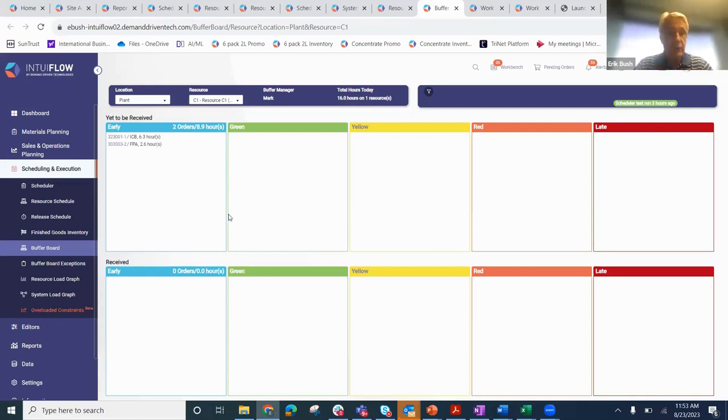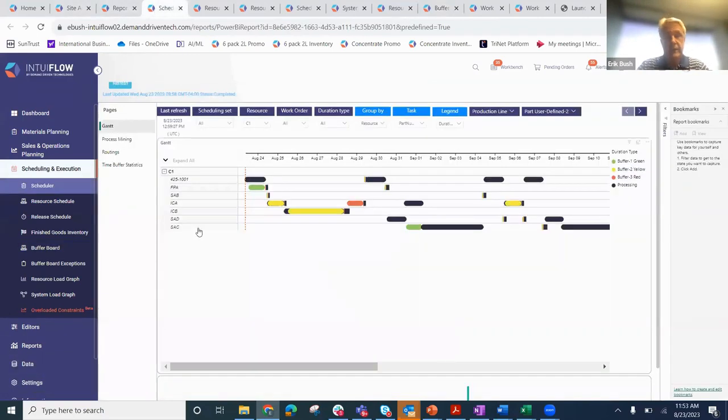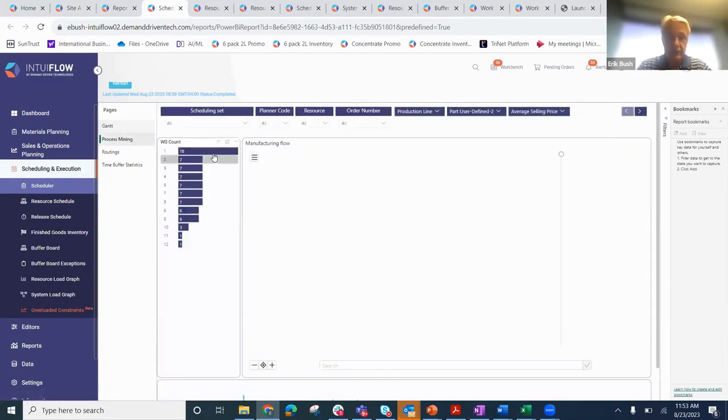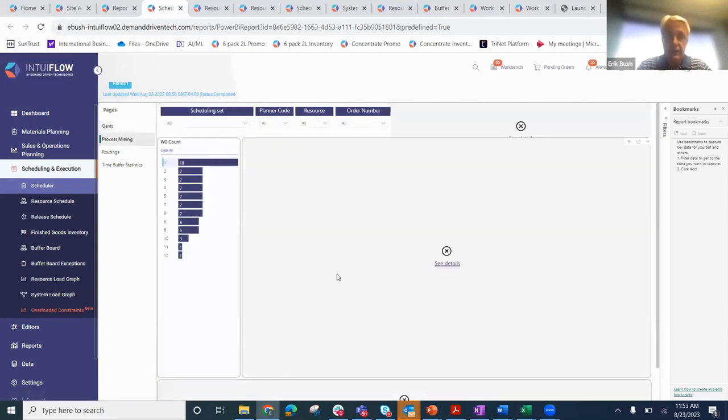There's also quite a bit of visibility in our Power BI environment. You've got Gantt charts that show for a given resource what its schedule looks like. These are all the various work orders that are out there. The buffer times are visible out here so that you can see them along the path. We have process mining flexibility. This is really, really helpful in terms of being able to oversee the different routings that we have in our environment. And I should have refreshed my screen again, Patrick.